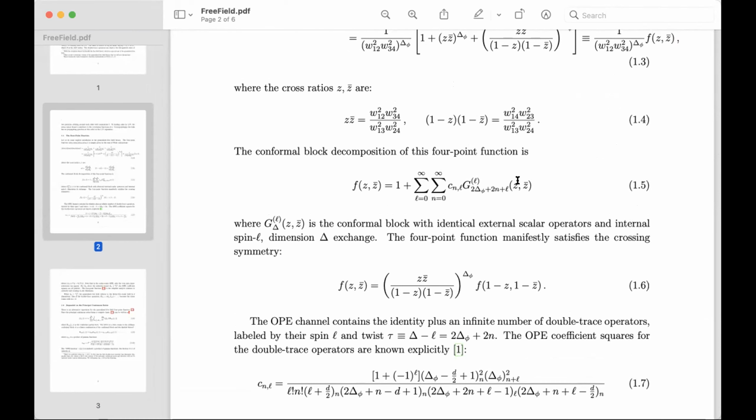And so you were saying that this is dominant with respect to the connected part, or why would this be? Yeah, in a weakly coupled perturbation theory, this will be the leading contribution. But is there an operator product expansion? That I'm not sure. Well, you wrote operator product coefficients, or their squares. I was only saying that the four-point function, the celestial amplitudes, can be decomposed onto blocks, and there are coefficients there.